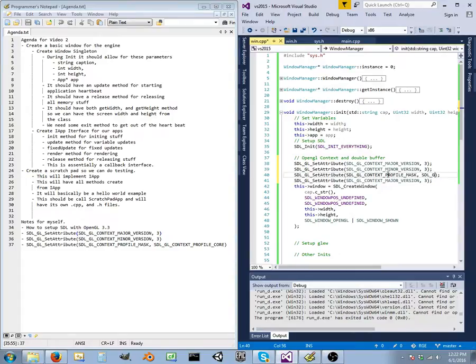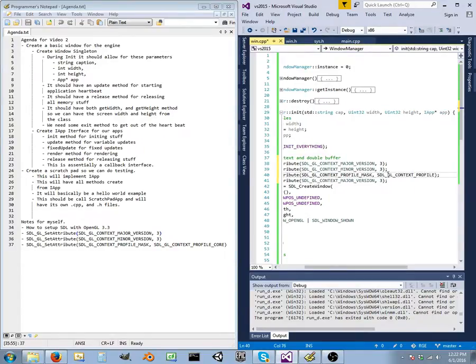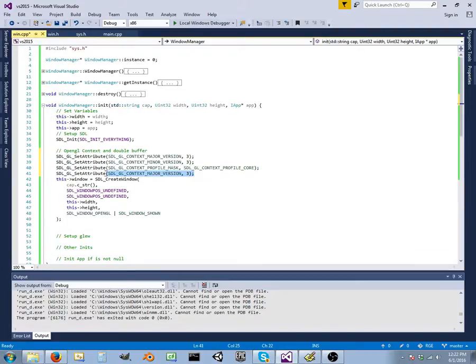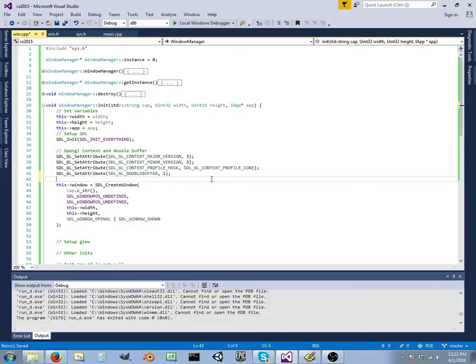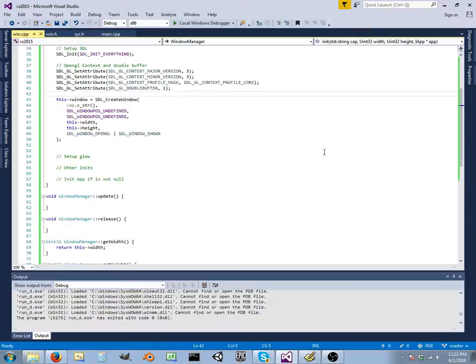And we're going to add in, because I want to use the profile core, we don't want to use anything from old OpenGL. The only thing that I want to use is modern, because this is a new project, so why use the old OpenGL stuff? Oh well. And this will be for depth buffer, for double buffering. Double buffer. Seems simple one. There we go. Now we have our context. We could set stuff for how big the depth buffer is, or the color information for the color buffer, stencil buffer, or whatever. But this is really all you need if you want to truly get started with modern OpenGL with SDL.